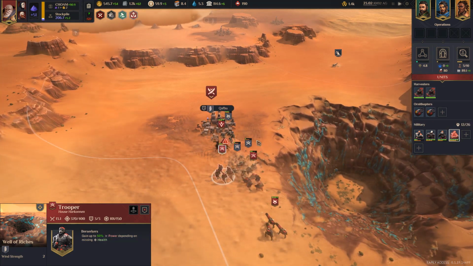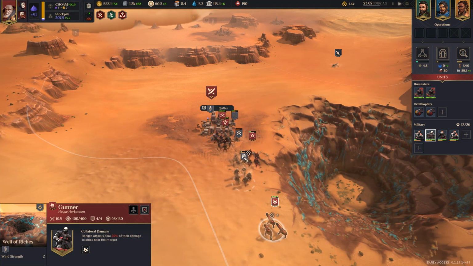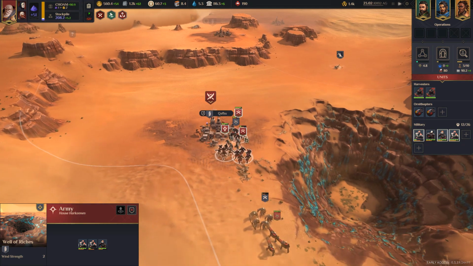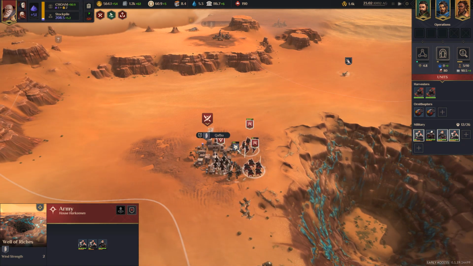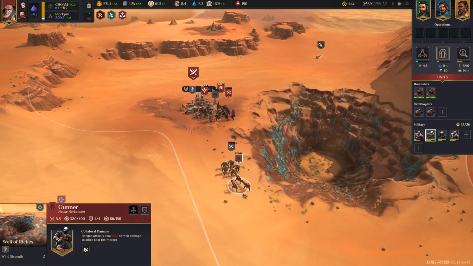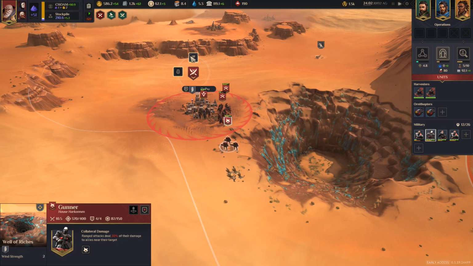Uh-oh. Worm! As fast as we can. I'm not sure if we're safe or not. Okay, worm sign is gone. Woo! Okay. Nothing will stand in our way.